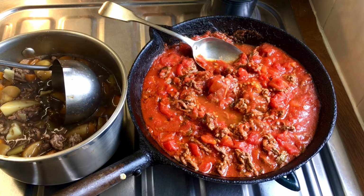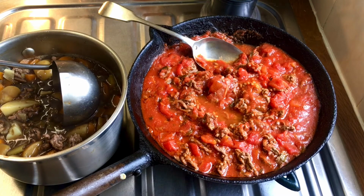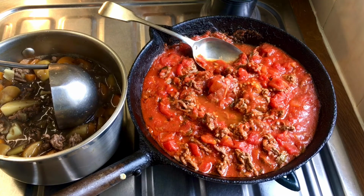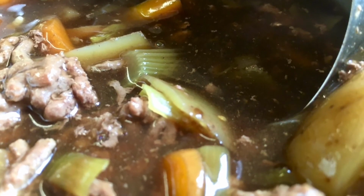The way I look at it, I treat it as a game. When I go around a supermarket, I think it's a game. What can I get for as little as possible? And then when I come home, I think, how many meals can I make from this? So set yourself a challenge. Even if you don't actually find anything reduced, next time you go to the supermarket, get a few ingredients out and think to yourself, how many meals can I make from this? And just see what you can achieve.